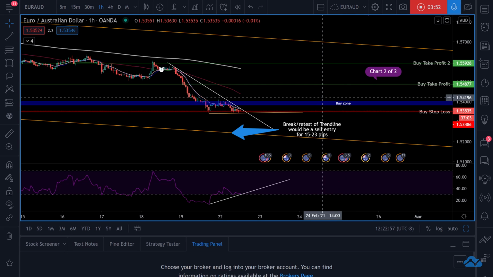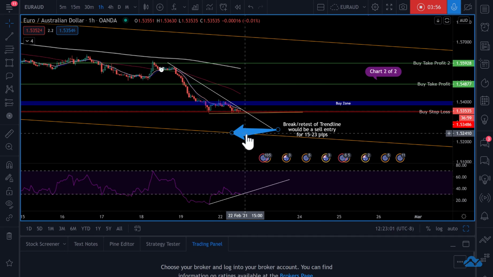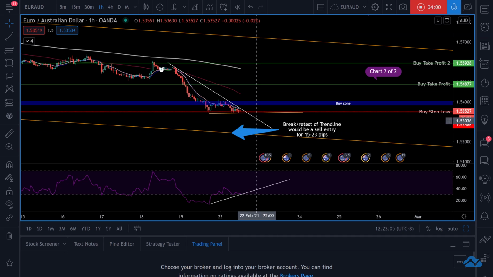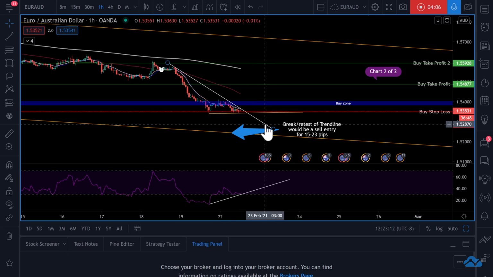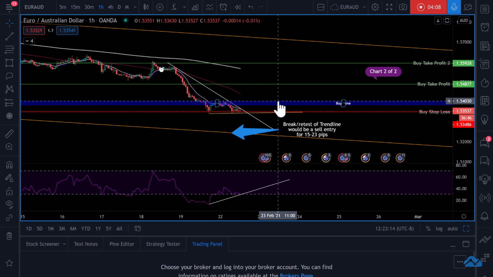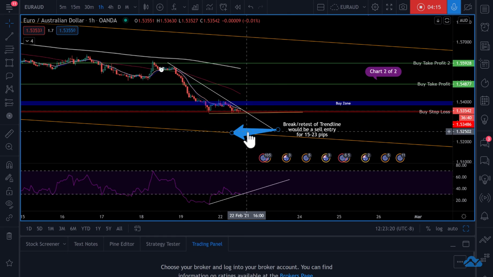So my mindset is to catch my pips on down, watch for the get out, catch my reversal for my pips up. So I may actually get 3 entries, one from the reversal of the trend line, one from the break of this trend line, and one from the break and close of this zone. So those would be my 3 entries, and I'm going to take them on up, as well as my one short entry that I'm going to take down.